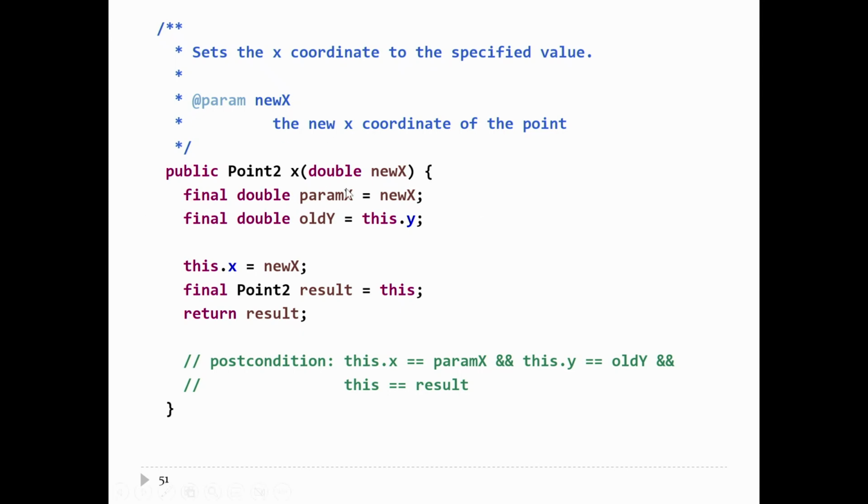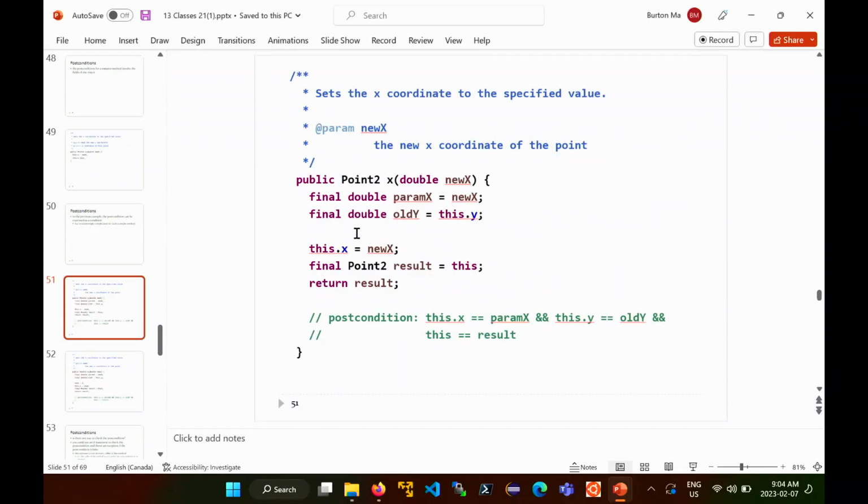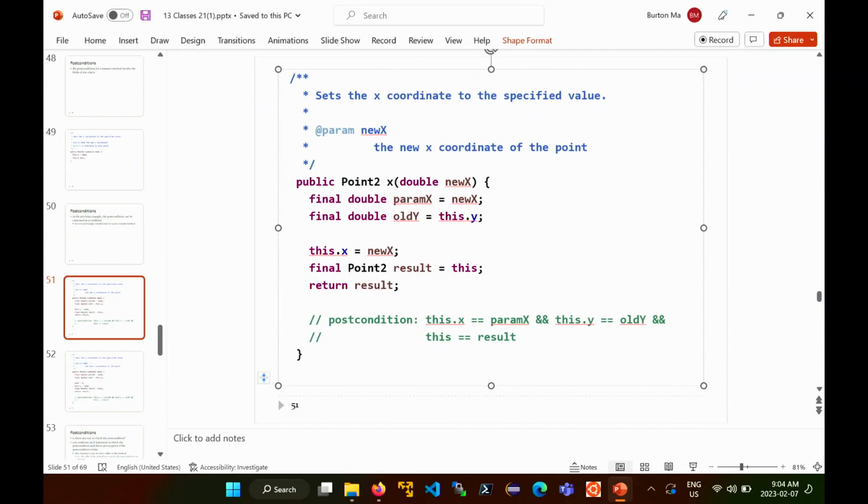So why are these marked final? Why do I copy new x into param x and mark it as final? Because here, you can actually change the value of new x. For example, whoever implemented the method could have written new x equals 1, or something like that.